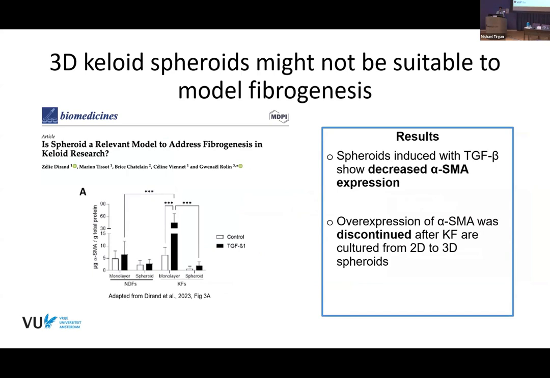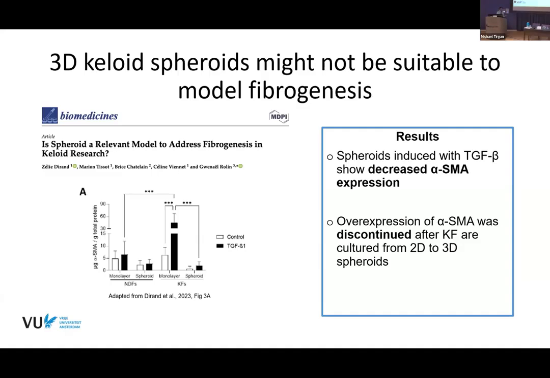yeah, so he and his research team were looking at whether or not spheroids were actually a relevant model. And what he actually did is he added some TGF beta into the spheroids that he made from patient-derived keloids. I think he used them from female patients, and he used the earlobes. And he tried to assess all these gene expressions that are associated with fibrosis and fibrogenesis, such as, let's see, alpha smooth muscle actin.